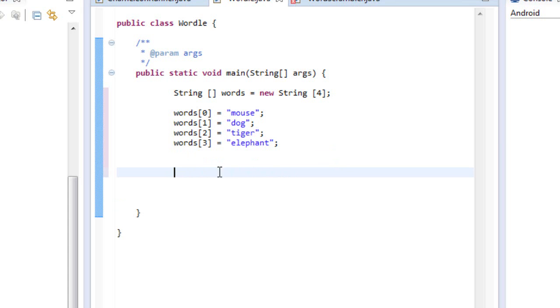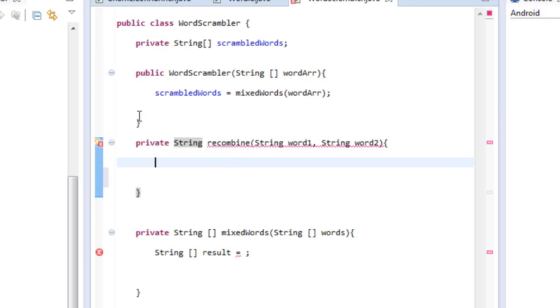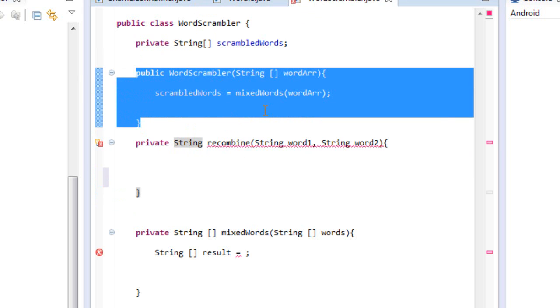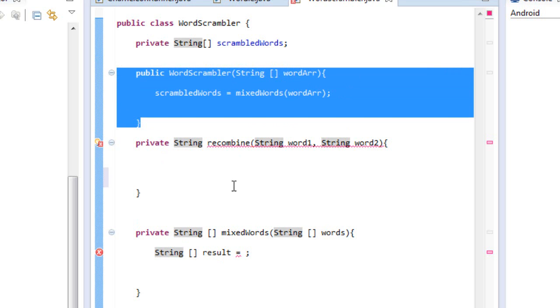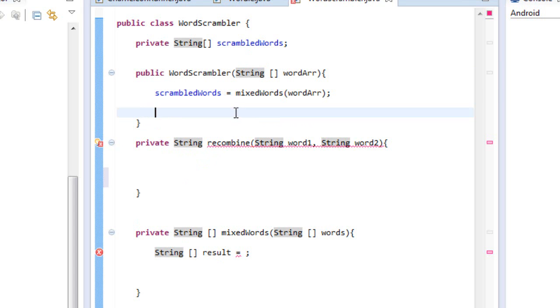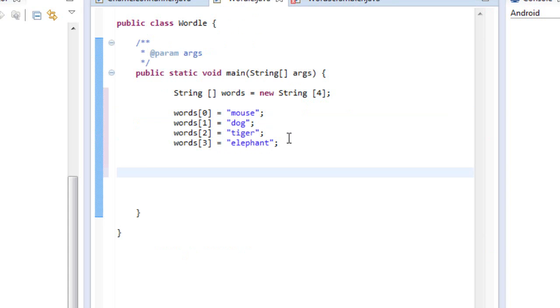Now when I call the Word Scrambler, because remember that the Word Scrambler here has, of course, a constructor method called Word Scrambler. When I create this Word Scrambler, I need to put an array on the parameters. As I said, you don't have to worry about this because you only have to add this method over here. In order for it to work completely, that's why I'm also creating the runner class.